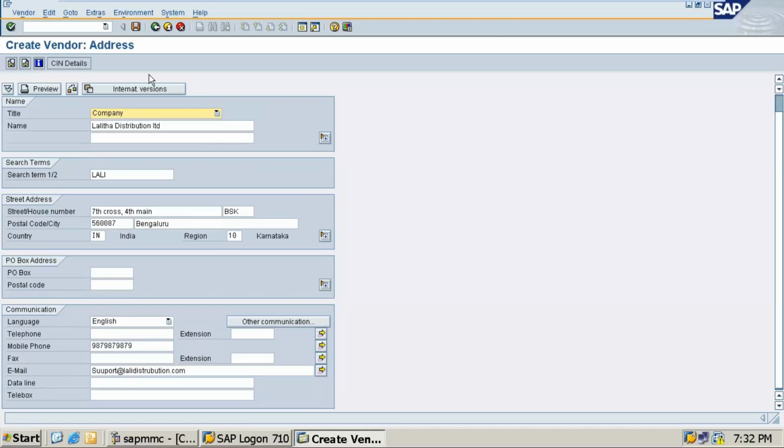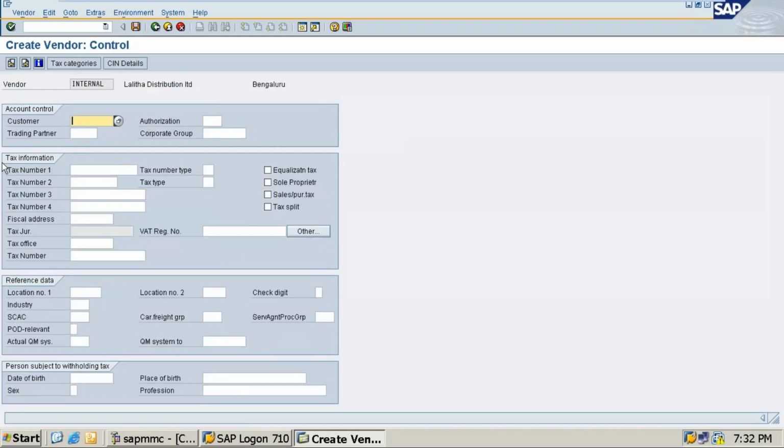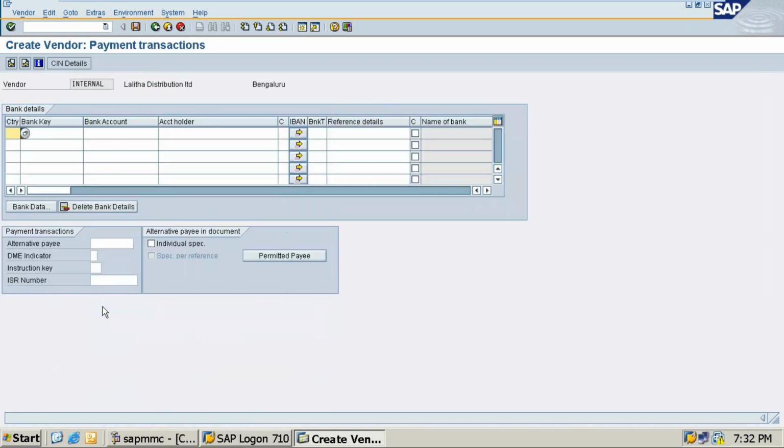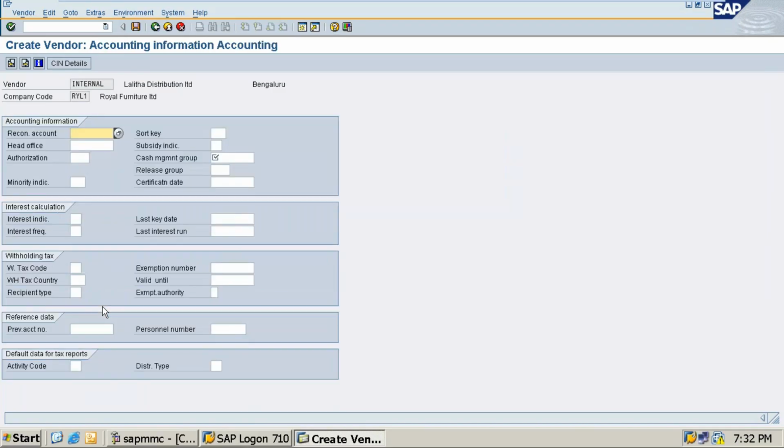Now I press enter. After you press enter, it goes to another screen, the vendor internal account. Now the customer account, vendor account, whatever it is, you can give. Here again I press enter, then it goes to payment details. Again I press enter.